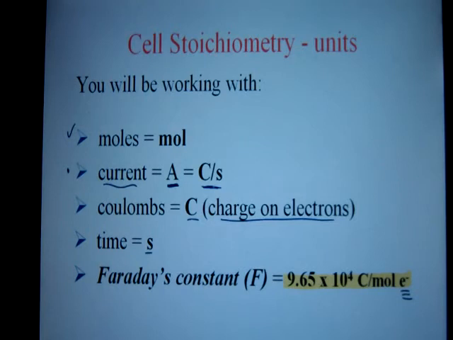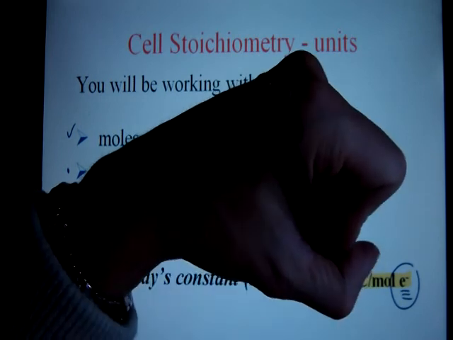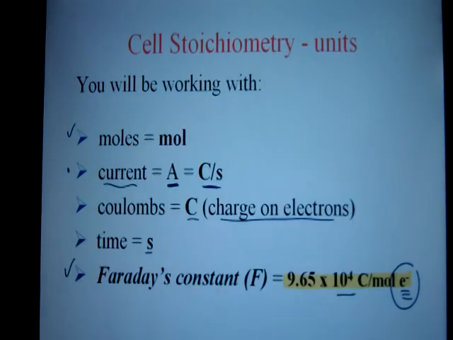And it says here your time must be in seconds. Then you have this new conversion factor, Faraday's constant. It's in your data booklets, you don't have to memorize it, but please make note that it's coulombs per mole of electrons. Okay, so that's a little bit new. Also, the exponent here on the base 10 is a positive 4, not negative.